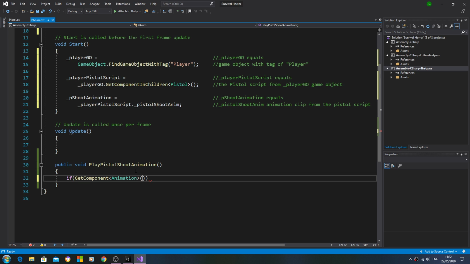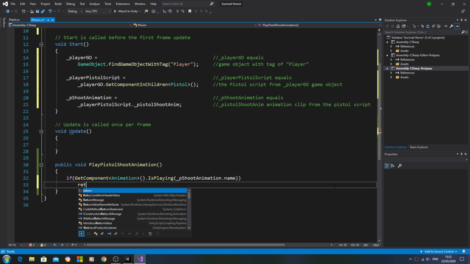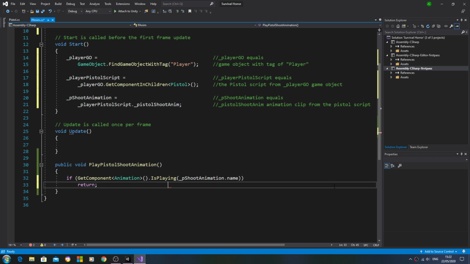We're going to use is playing with the capital I. We'll open and close brackets again, underscore P shoot animation dot name. Come to the end of the line, we'll enter, we'll use the return function, close the line off. Into the comments we'll put and do nothing and return for that line.